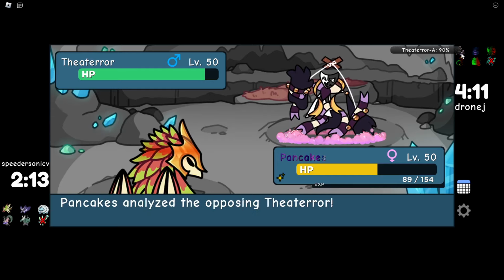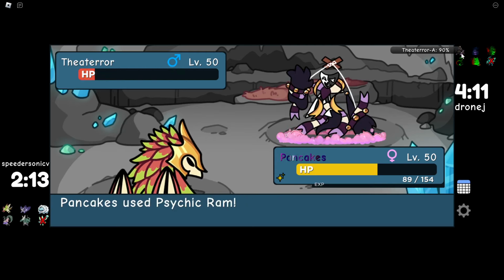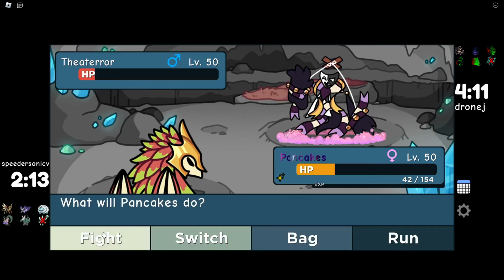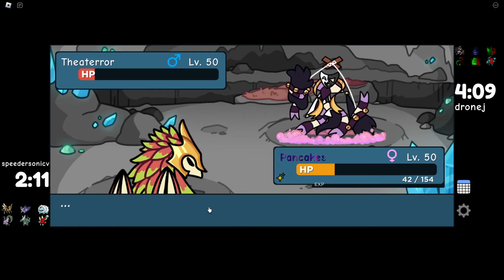I could also get a defense buff here. Actually, an attack buff into Psychic Ram. Huge. Good damage there. I should also live this, right? Nice. Okay, that's amazing. Let's go for a takeout now. Try to get SNOROLLA on the field.